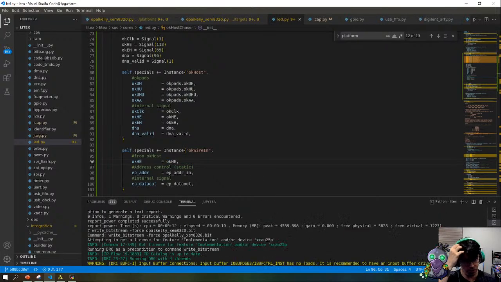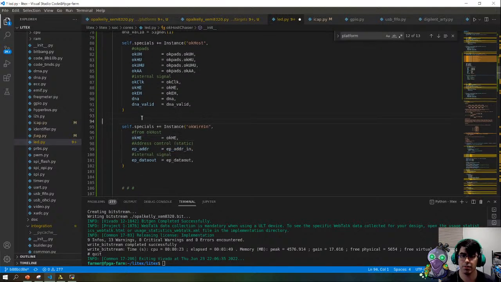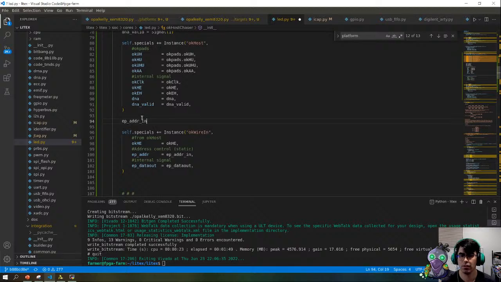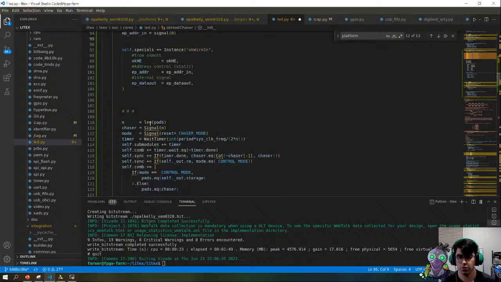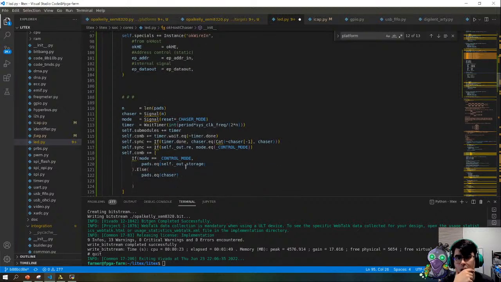How does this one run? Okay, looks like it worked. Here that's going to need to be a signal. How wide is it? It is 8 wide. Signal 8, right? I think we need to say self.comb, just say combinational, right? And we're just saying, hey, look at this. EP dot, they're just doing an equals here. Combinational is asynchronous. Oh, it does say combinational there.